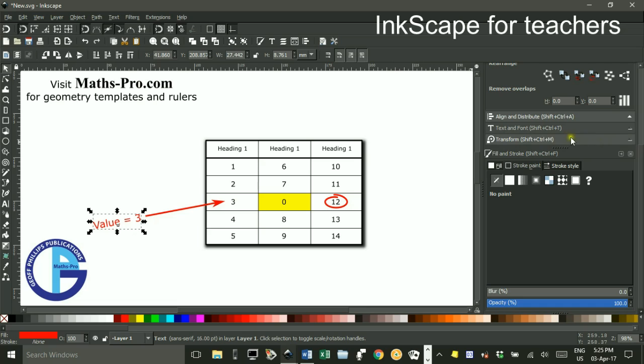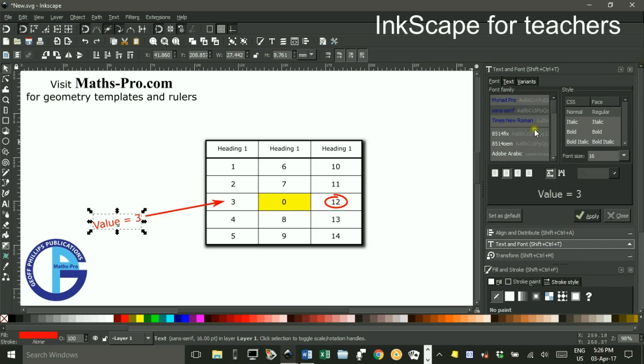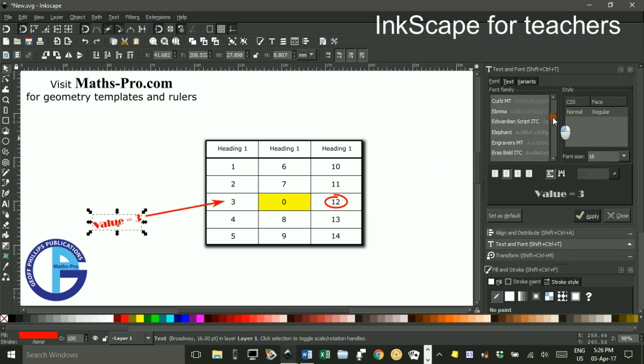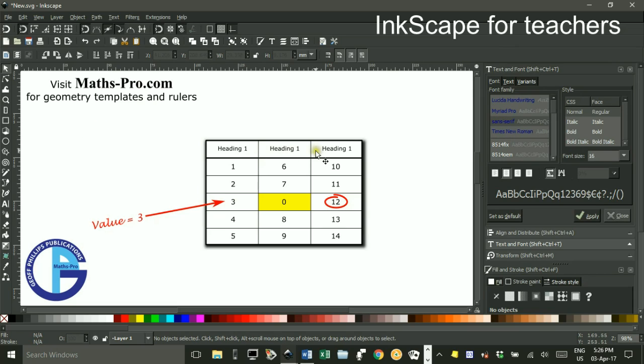If I scroll up, so where's that? Text and font. And you can try different fonts. Just click on it and apply. That looks a bit ridiculous, but I think it was Lucida Handwriting that I did on the other one. May as well see if I can find that now. That one there, and apply. Yeah, that's the one. So look, you can really jazz up your tables and make them look publication quality if you're doing notes or tests. It gives you a lot of power being able to do tables using Inkscape because of all these extra annotations and so forth.